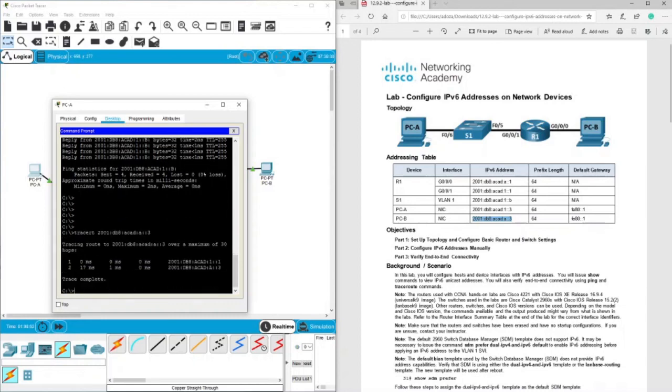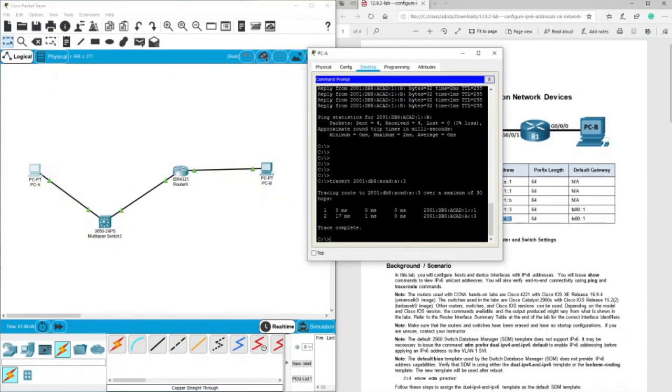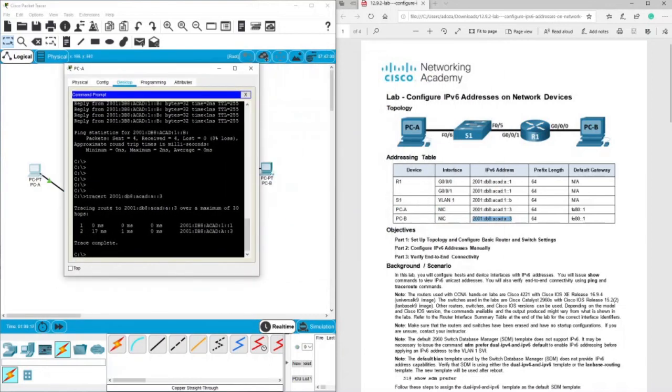We can see here we have two interfaces. One is here, second one is here. This is two hops. Trace complete. It's different than the ping. We have also now the time on each node.